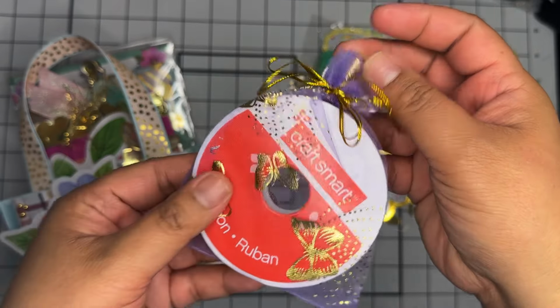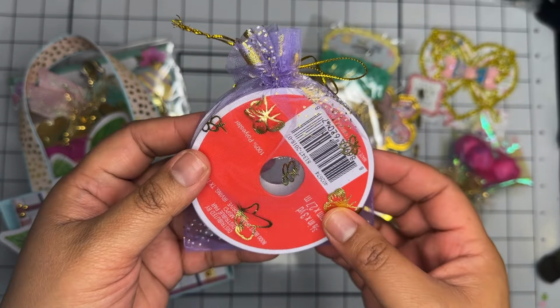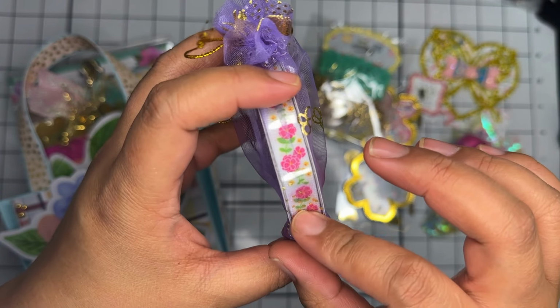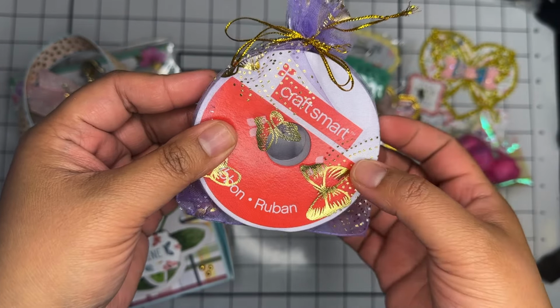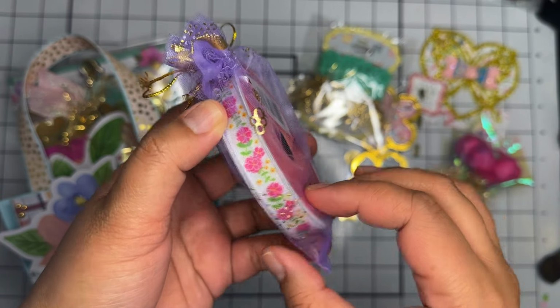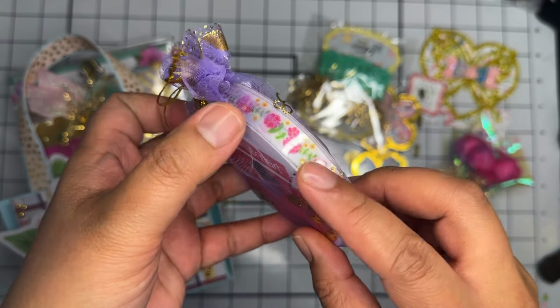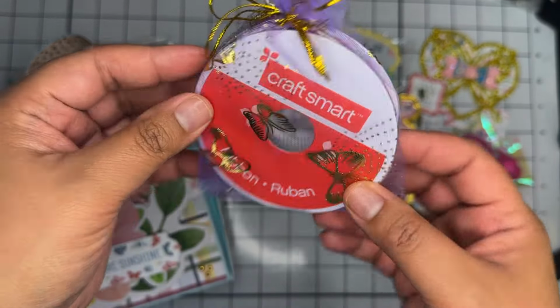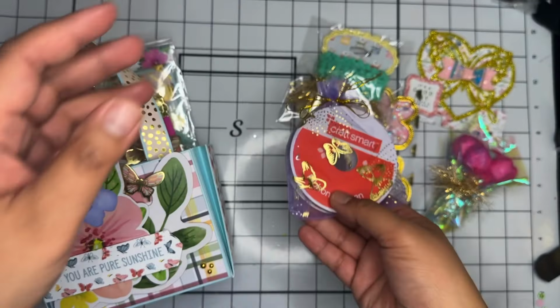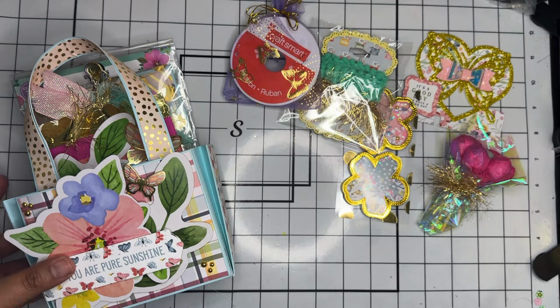Next, in this little butterfly baggie, I actually got this in my bee swap and I decided to reuse it. But I have a bunch of trim in my collection that I was saving for either swaps or giveaways, so I decided to give a full roll of this floral trim here. I just put it in this little baggie, and it's about 3 yards in there, so I decided to go ahead and share that.